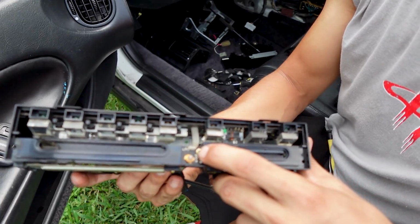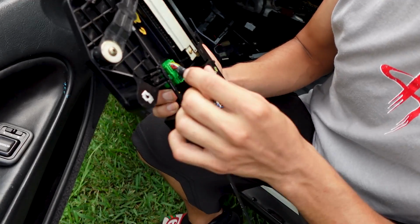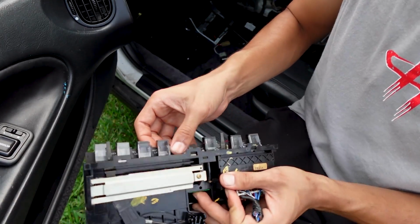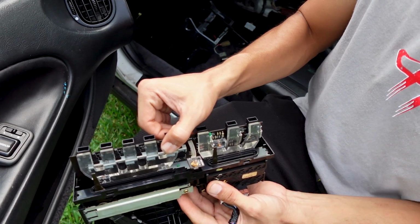Take off the screw for that light. They left the plugs on here. I gotta make sure I get these plugs off. I get the plug off for that climate control, just so it could slide on out.